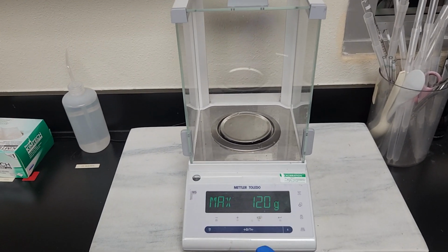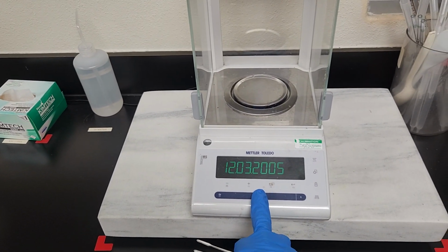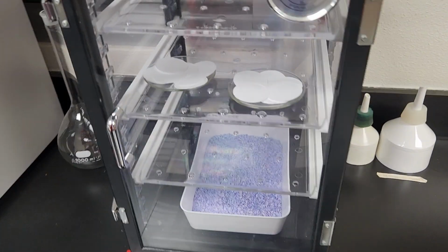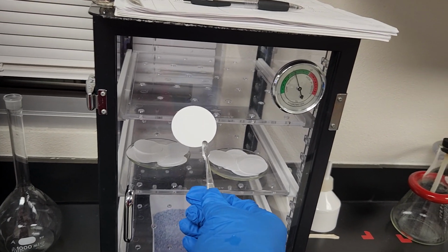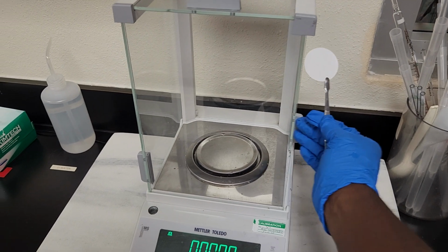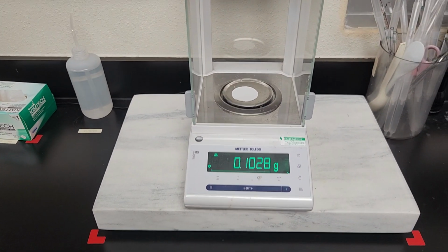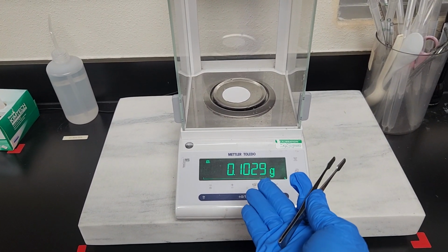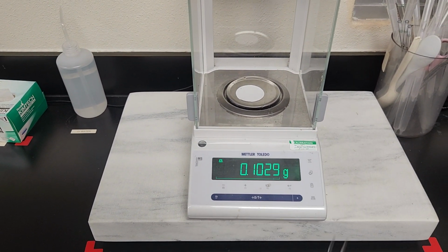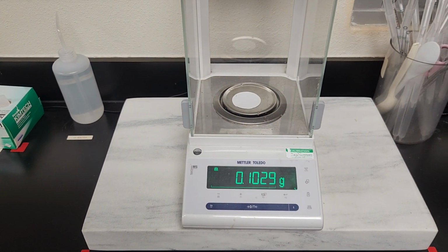Some little preps before I bring it down to the scale. I make sure everything is well closed, and then I'll activate the scale to zero, and I'll grab the filter, take it to the scale, and zero it inside. So now we'll write down this data in our log for comparison when we have samples. So now this is the filter without sample, and the next one we'll measure is the filter with a sample.